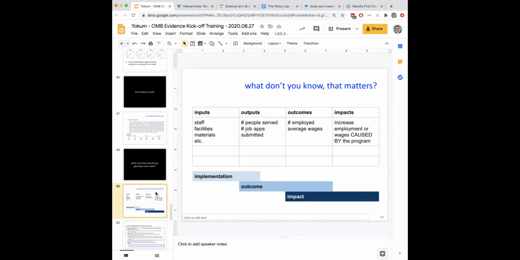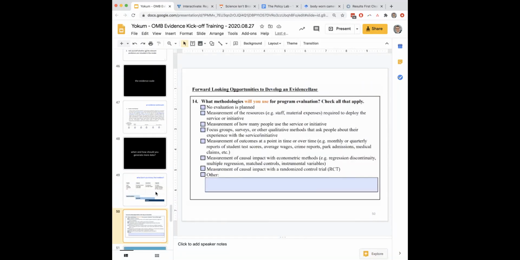This is where the question of how much you should invest again just turns on how important it is to really have a solid handling on the impact. But it's in this instance, at this more advanced stage of the evidence continuum, that those econometric and randomized controlled trial methodologies that I described are more likely to come in. There are a few more questions in the template that are going to help you think about this, or for us to talk about if you come into the office hours.